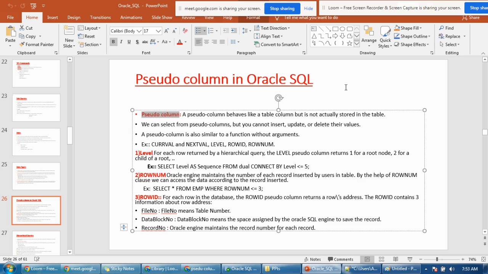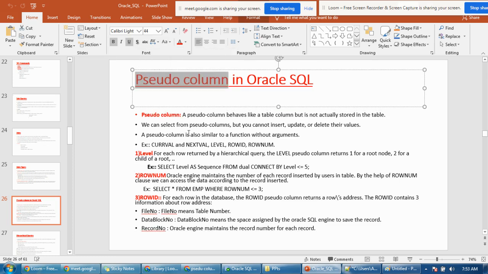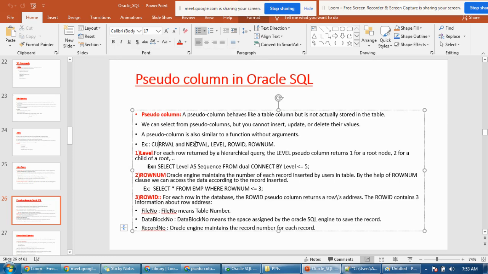So for this type of requirement, Oracle provided a few pseudo columns: one is curval and nextval, which will be in the sequence topic, that we can discuss later. Next we have the concept called level, and another one is rowid and rownum. These we can use at runtime, but the data is not stored along with your data.